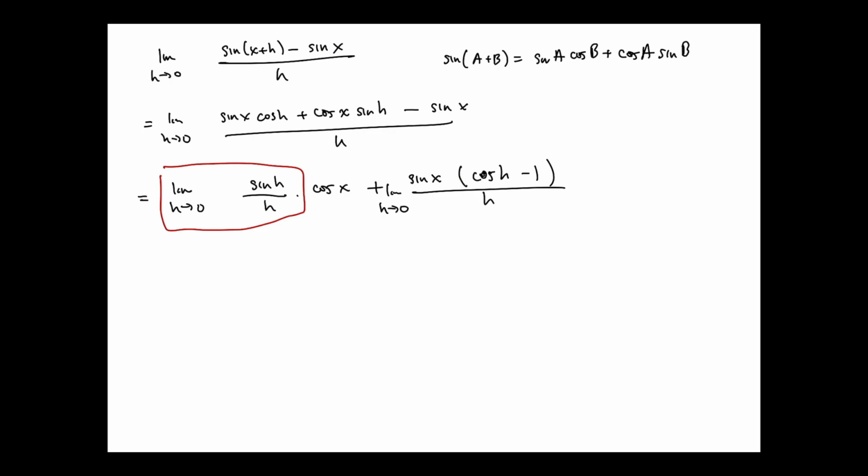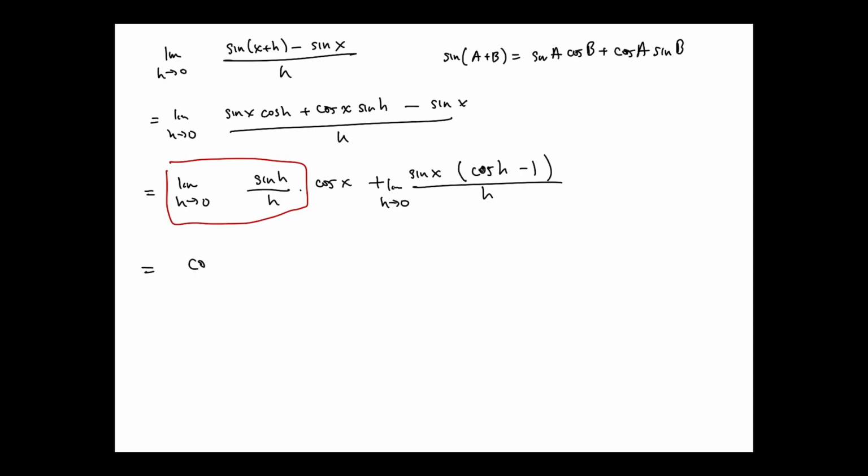Right? Now, the limit in the red box, do we remember the value? It was 1. Okay, this is one of those special limits that I told you guys had to take on faith. Right? It's 1. So this part is just cos x. And then this limit was the other one, and that one turned out to be 0. It came from right here, because I factored the sine x out because both of the remaining terms had 1. So, yeah. And I didn't flub anything else, did I? Hopefully not. Okay, so that's it. There's the proof.